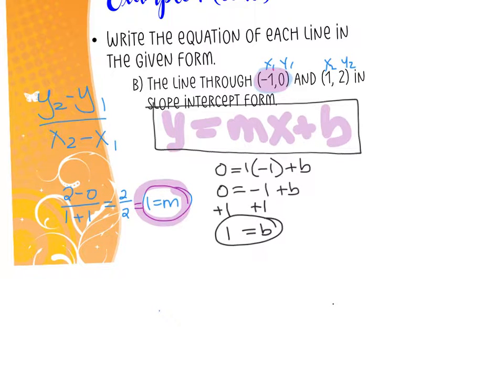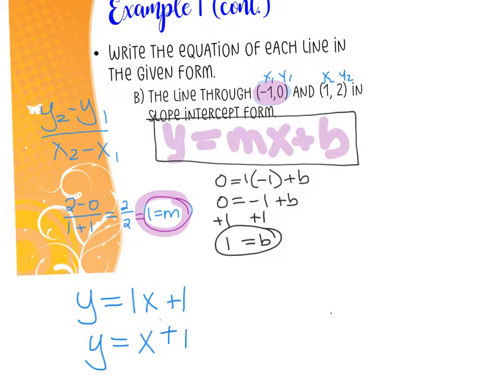If I plug that into y equals mx plus b, it would be y equals m, which is 1, x, which is x, b, which is 1, or y equals x plus 1. So you can plug in either point and the m and solve for b. That's one option, but that's in slope-intercept form. Why would the y be 0? Because I took that first point, which is -1, 0. Oh. So that's one way to do it.